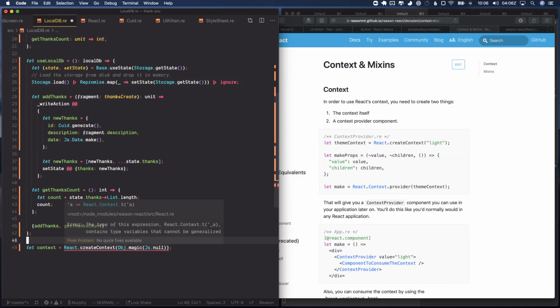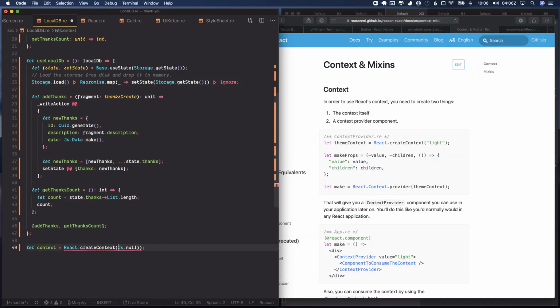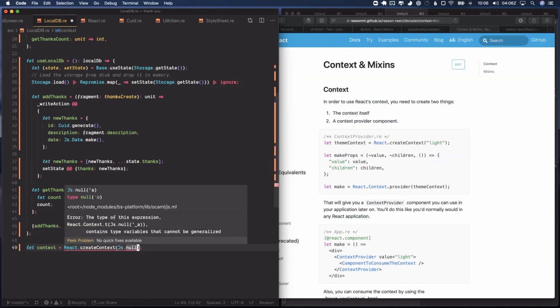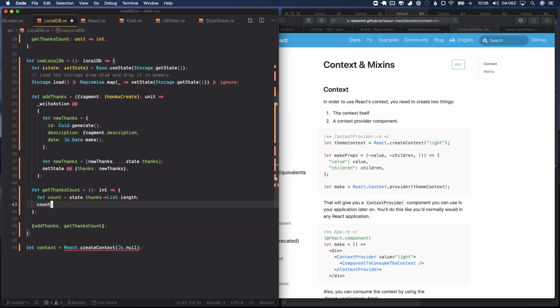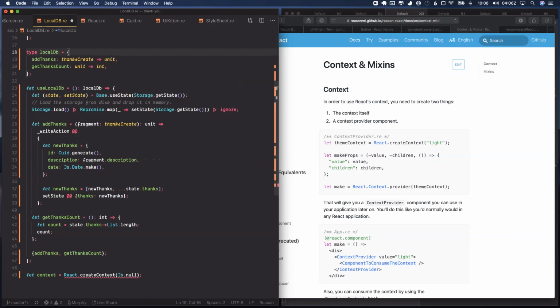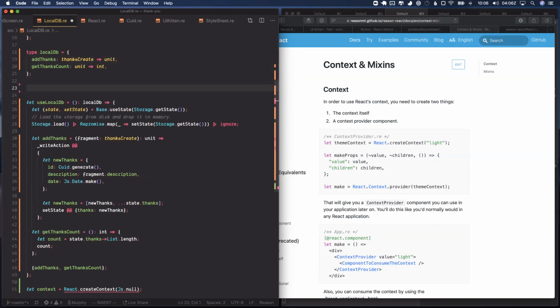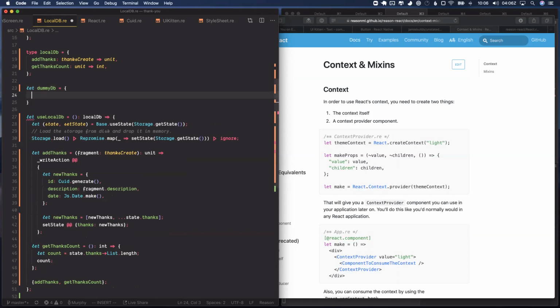And let's see what that gives us. The old type variables cannot be generalized thing. Okay. So it's gonna be upset because it wants an initial implementation of this. So maybe we'll say let dummyDB equals this.